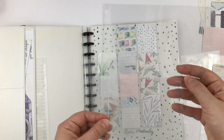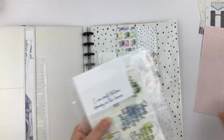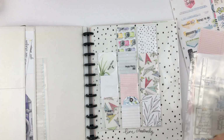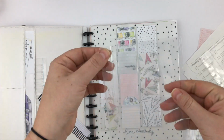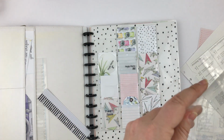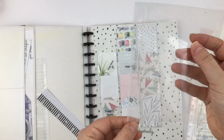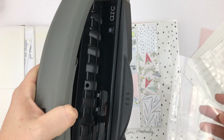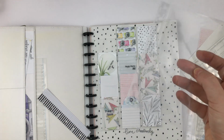But yeah, what happens if you can't get access to these pocket pages, but you have pocket pages maybe from a ring bound pocket scrapbooking system, and so I wanted to talk about how you can take this pocket page. So if you can see, this is a Simple Stories ring bound pocket page, and you can either punch into this with like a super heavy duty punch like this. This is my arc punch. I love this thing.